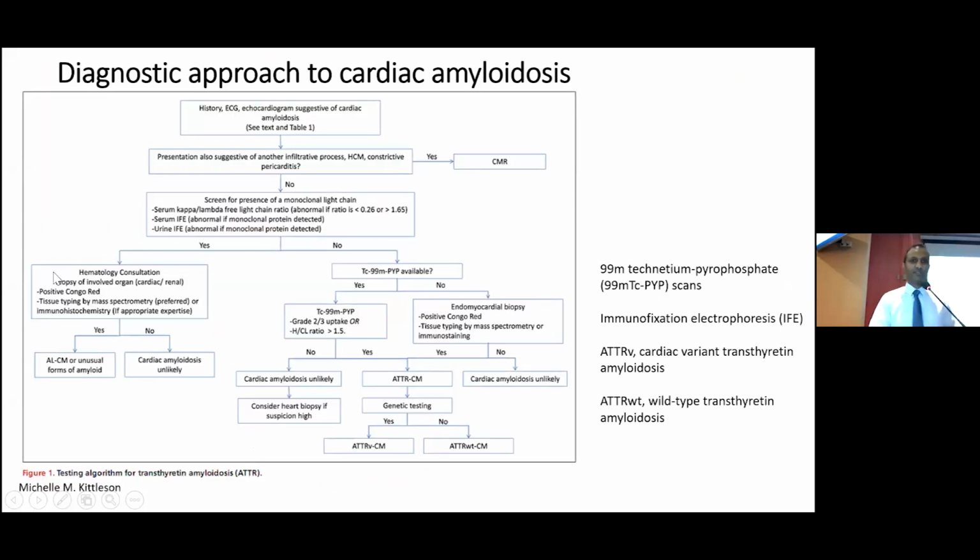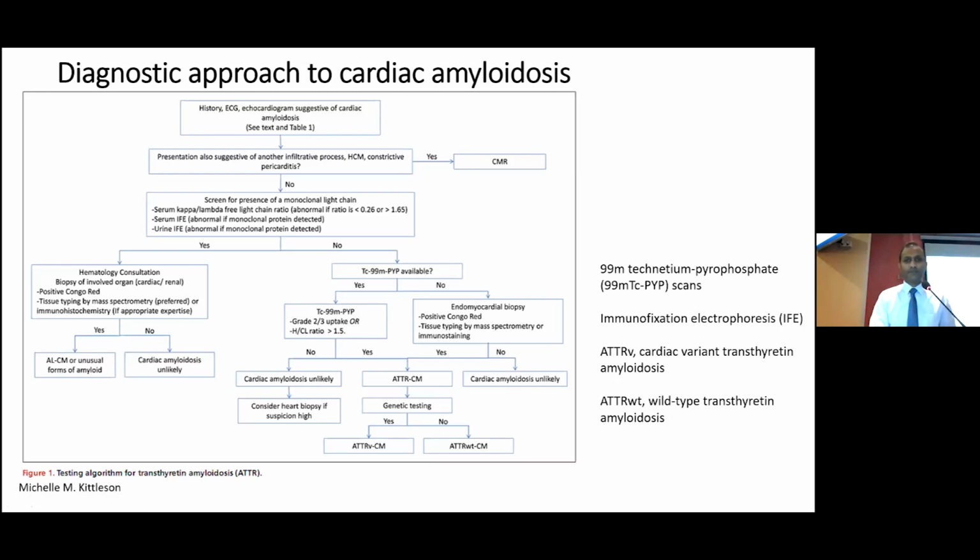So how do you diagnose cardiac amyloidosis? You take a history and examination. Ideally, you have to do cardiac MRI, and you have to do these three investigations: serum kappa and lambda free light chain assay with immunofixation. Serum protein electrophoresis alone is not enough, and you have to do serum electrophoresis with immunofixation, ideally 24-hour urine electrophoresis with immunofixation, and serum free kappa and lambda light chain assays.